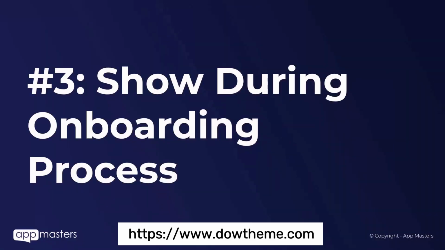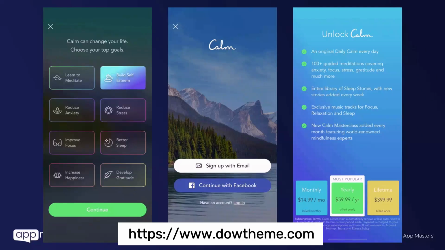You guys know this, a good oldie but a goodie: show the pricing page during the onboarding process. Show it during the onboarding process, okay? So some examples, Calm, obviously. They're asking you, and this is a great example of what you should be doing within your app, especially something you're going to use daily, but you just want to get some data on why people are downloading your app and what they want to do within your app. So this, build self-esteem, learn to meditate. And what you can do with these words is, if you're finding that the majority of people are saying build self-esteem, put it into your screenshots.